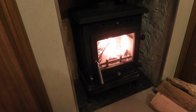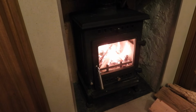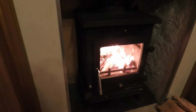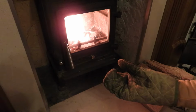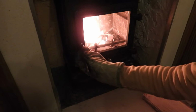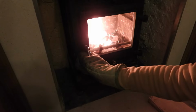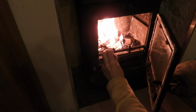and then we put the tiny little twigs on just to get some real heat underneath, and then when we've got some really good heat there, we begin to put the logs on. You do get the proper fireproof glove with these when they arrive, but I quite like using this old oven glove because the handle can get hot. It's not that hot at the minute because it's not been going for long enough.